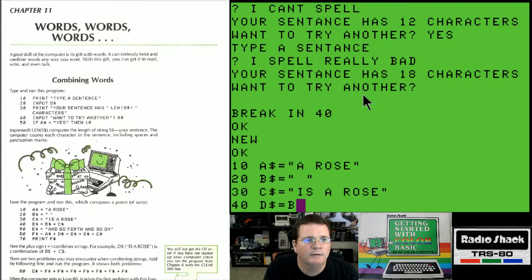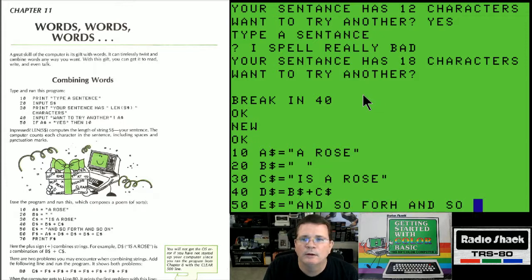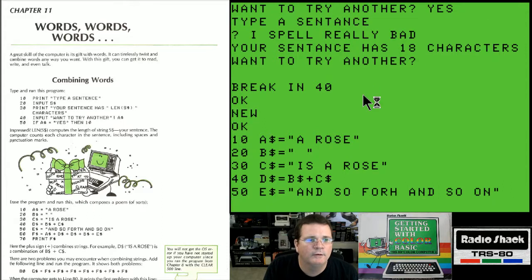So D string is going to be B string plus C string, which is space is a rose. And then line 50, E string equals, quote, and so forth and so on, end quote. And now we're going to combine even more of this.